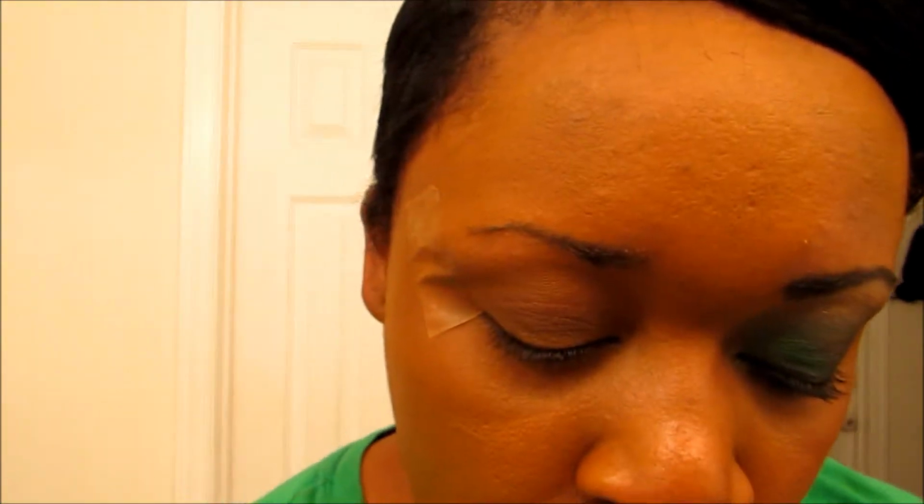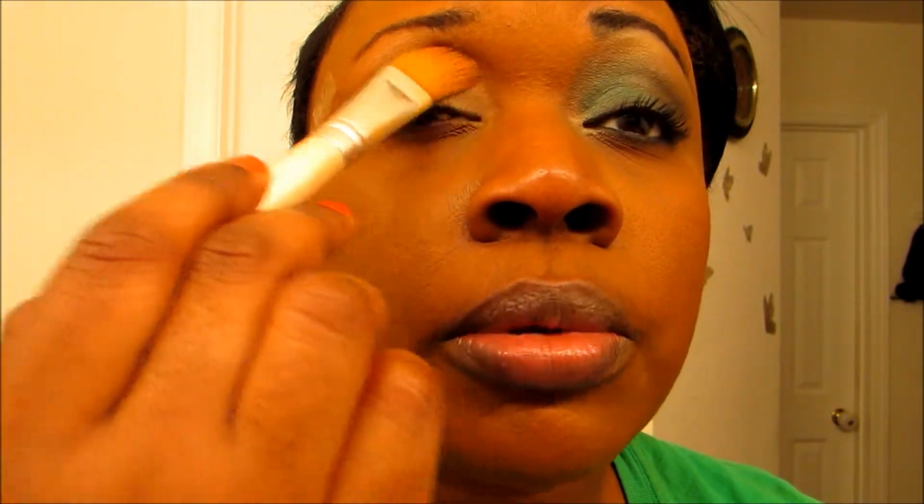Then you're going to go ahead and put the primer on it. I'm using a brush by e.l.f. It's a foundation brush, but I use it to put on my paint pot or shadow base for my eyeshadow. So you're going to put it on like so. And what the tape does is keep you from going all the way outside of the eye, going too far. And I always go all the way up because we're going to be putting eyeshadow all the way up.